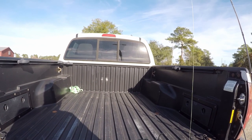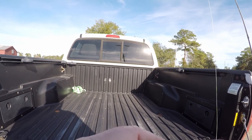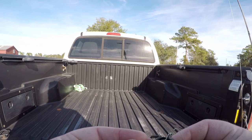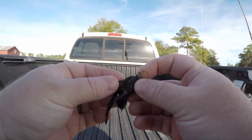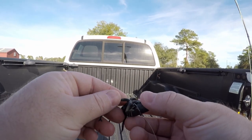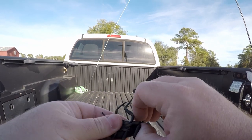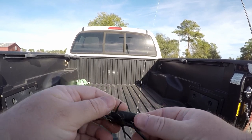Alright y'all, I'm obviously back at the truck — had to get the sun out of my eyes. One thing I think I would do is probably take some super glue and put it right there to keep it all together. I think that little bit of extra weight too would help this lure flip over, because that belly weight — I had to keep pulling it to get it to stay straight.